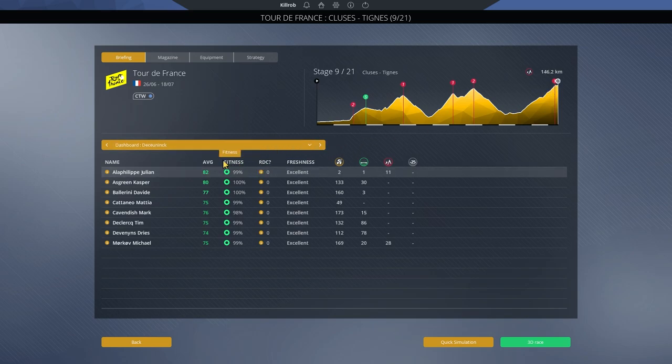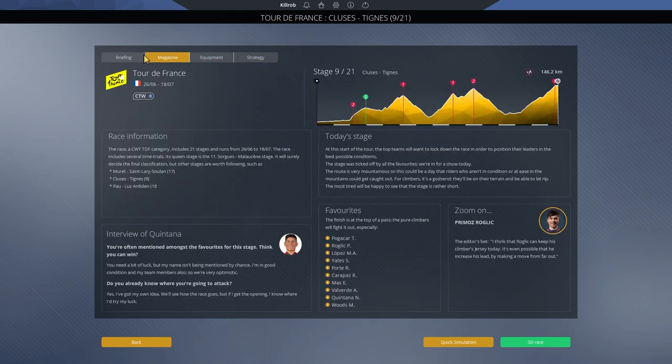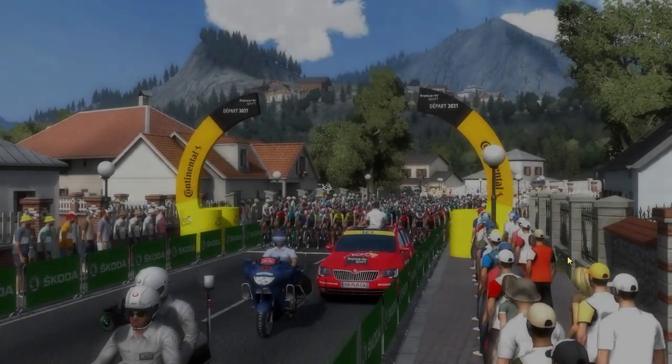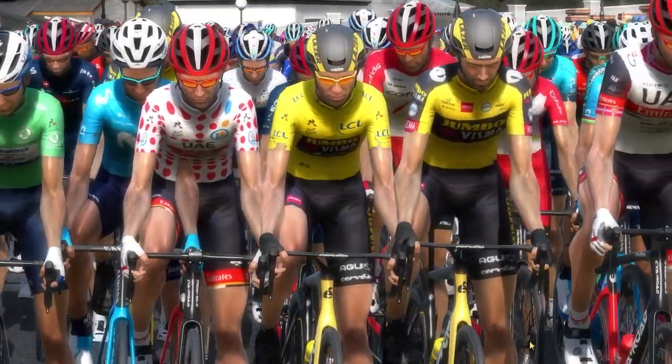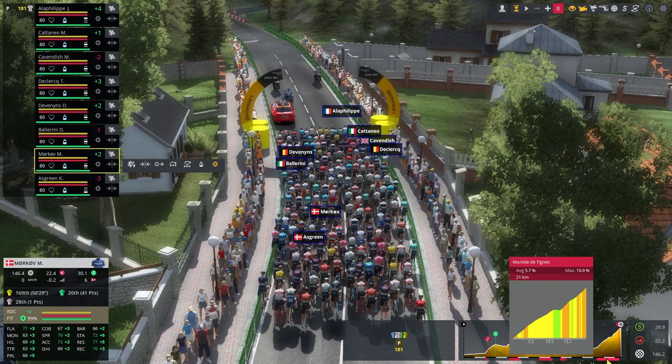So what are we going to do? Well, same strategy again — try to limit our losses with Alaphilippe because from the looks of it we can't really compete with these two guys here who are doing quite well. Of course this looks very different in reality at the moment. I'm not going to say anything more than that, but yes, very surprising. And I hope it's not going to be a complete seal clubbing moment for the guy in white. So let's get racing — and welcome to all.